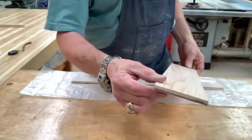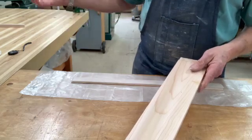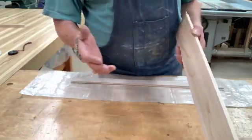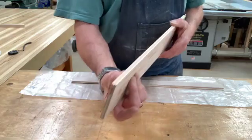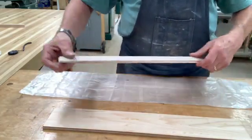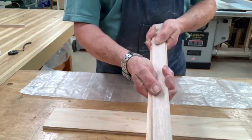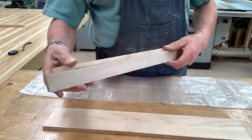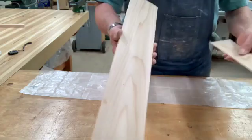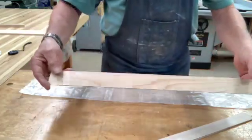I make my laminated brace stock in 3½-inch widths, because that's what the western red cedar comes in — it's a one by four, so it's three and a half wide. If you make it any wider, you run the risk of not getting a great glue bond among all the layers. It's also not really worthwhile to make it in very narrow widths, because you'd only get maybe two braces out of that width at best. I'm going to do a mock-up of how I put this together with these narrow strips dry, so you'll get the idea.